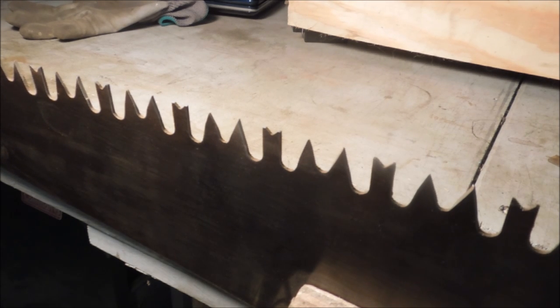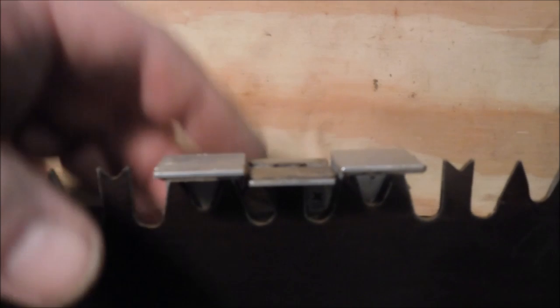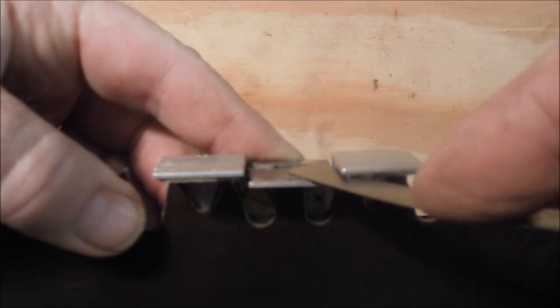Once I have those teeth filed down to points, then I can take my gauge. It's only 15 thousandths, so it's kind of hard to see, but you can see that the feeler gauge runs into the tooth.